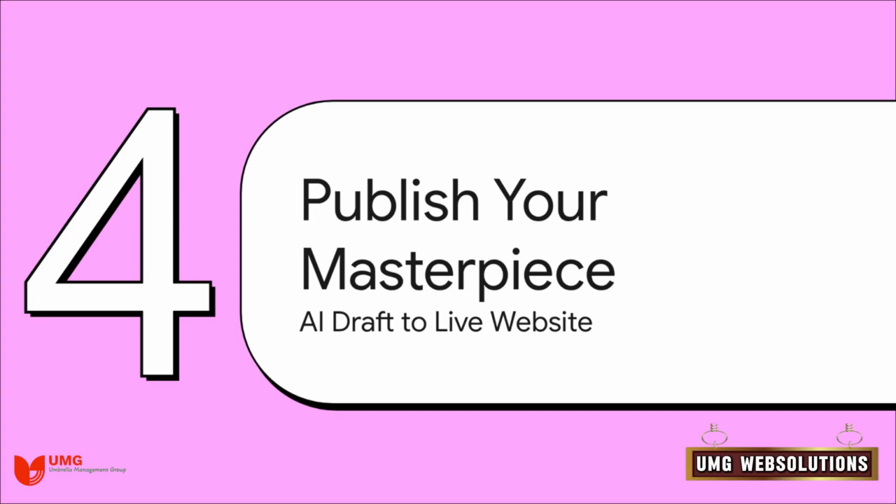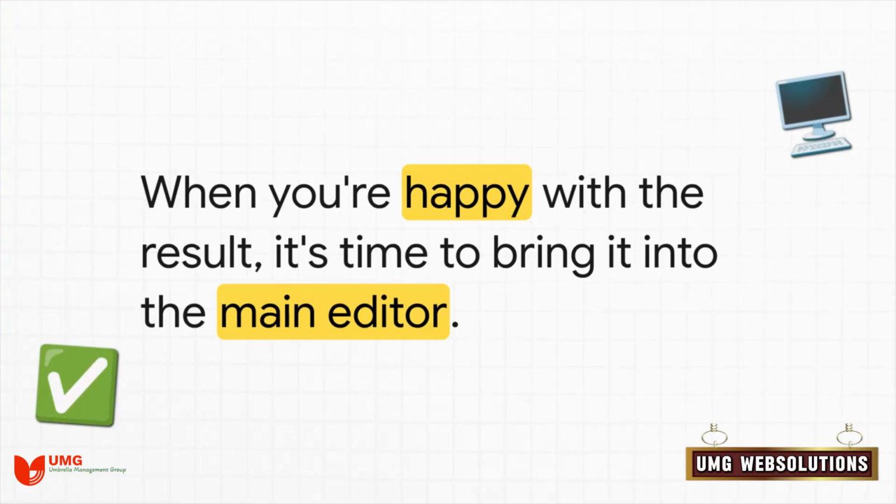Okay, so you've used the AI to generate a design, you've regenerated the parts you didn't love until it's perfect. Now it's time for that final crucial step, taking it live. And remember what we said at the start, the AI Builder is for generation. For the final, granular edits, like changing the text on a single button or nudging something a few pixels to the left, you bring your creation into the main Web Solutions Cloud editor. This is where you put that final human touch on the AI's incredible work.